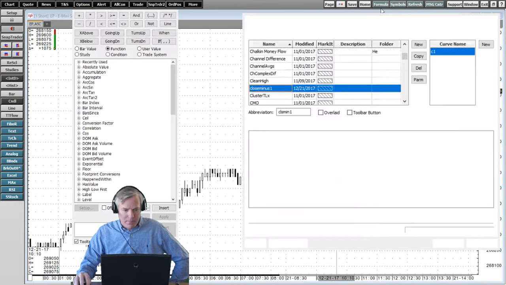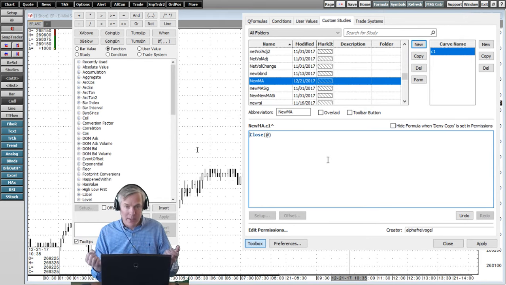Okay, so moving average usually uses the close, but you could do a moving average on basically anything. But for this purpose, let's just do a simple moving average based on the close. Now, what is moving average? It's the sum of all of the closes over your moving average period divided by the number of periods, right?